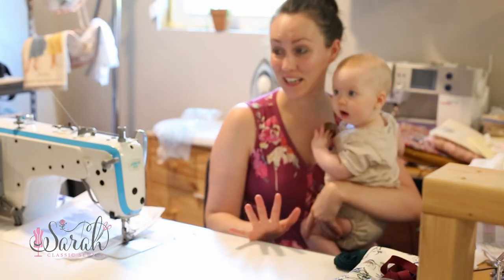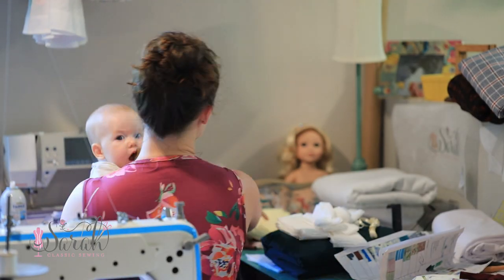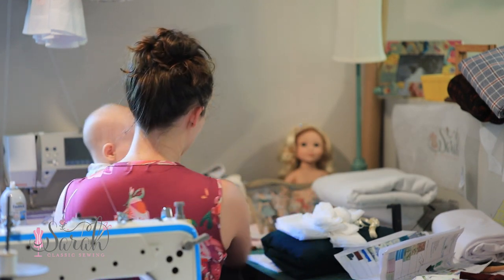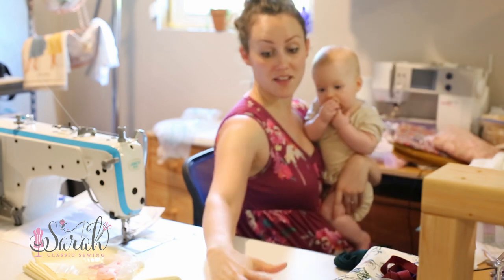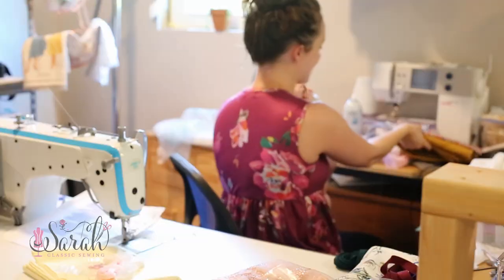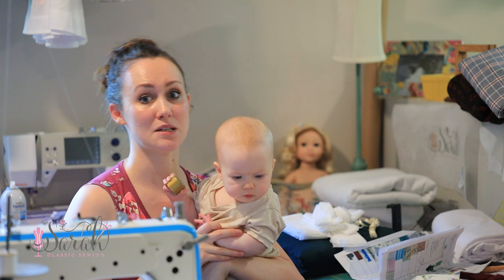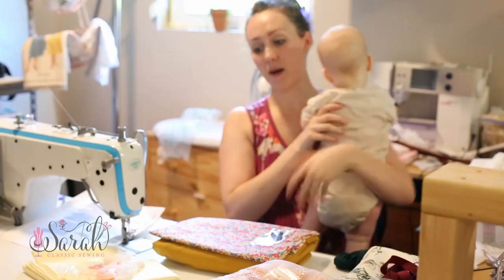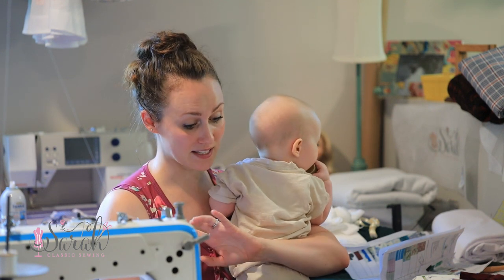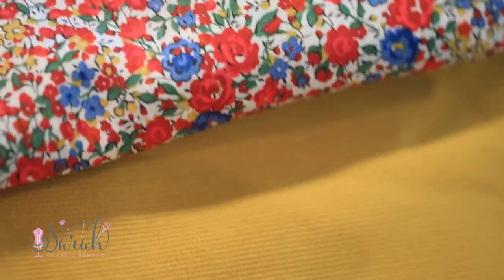Alright, I think we have this more or less organized, so let's start with these three in the back over here. These are going off the pattern — Audrey's birthday dress pattern — which I've mentioned here and there. I've made it into a pattern and it's going to be released as soon as I figure out the details of the envelope and things like that. The pattern itself is done. So these are three more looks to go with that dress. I'm super excited about it. This is going to be a fall look.